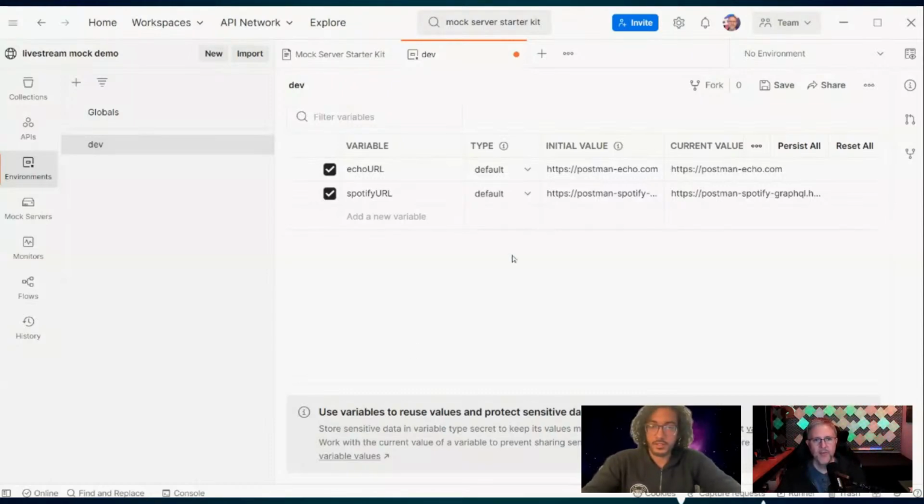Yep. So one thing you'll notice as you're working in Postman, whether you're in the web browser or on the desktop version, is that if you see this little dot showing up in the tab, that means you have unsaved work. That's our notification that you may want to save this. So you can click on save, or if you're on a Mac, you can hit Command S. If you're on a PC, you can hit Control S, and it'll save that for you.